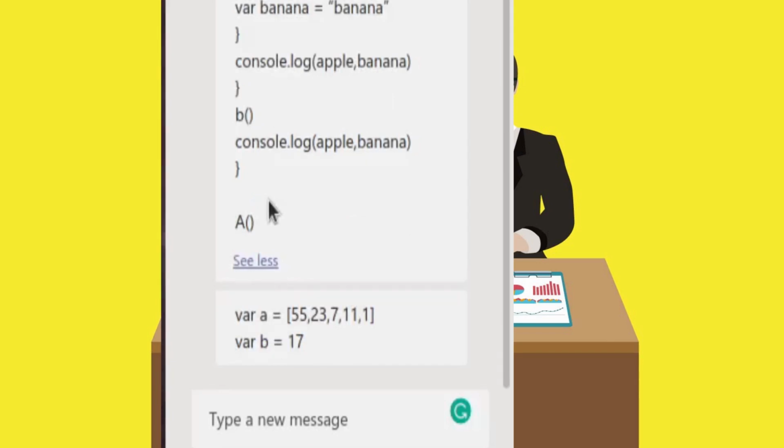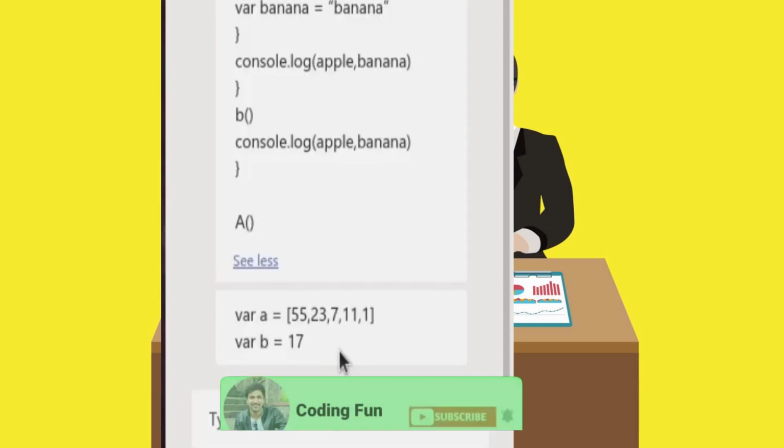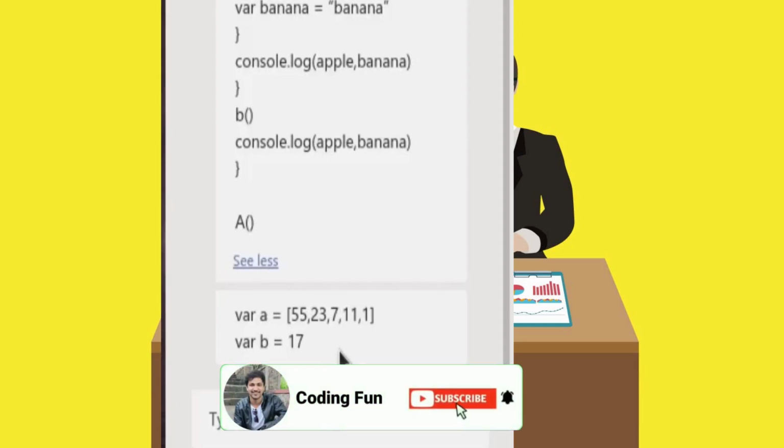I sent you one more snippet. Let's say I want to add 17 at the very first position in the array. How can I do that? We can use slice or splice. Okay. Let's say I want to add it now into the last position, but I don't want to use splice or slice.